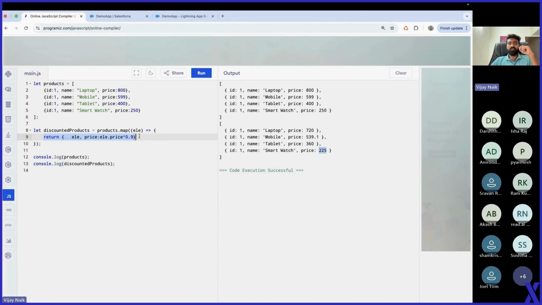So just let me know if you're confused about this. What is happening in this one line of code? Especially this part of the code. We discussed this in the last class, what that dot dot dot does. So this is basically copying the current element. So map is going to take one element at a time. It will take this one first, then this one, then this one. So for each element, copy the element, then update the price and then return it. So this return basically adds that product to discountedProducts. So for every element, it is going to return, right? Any questions there? This is very important to understand because we will be using it a lot.